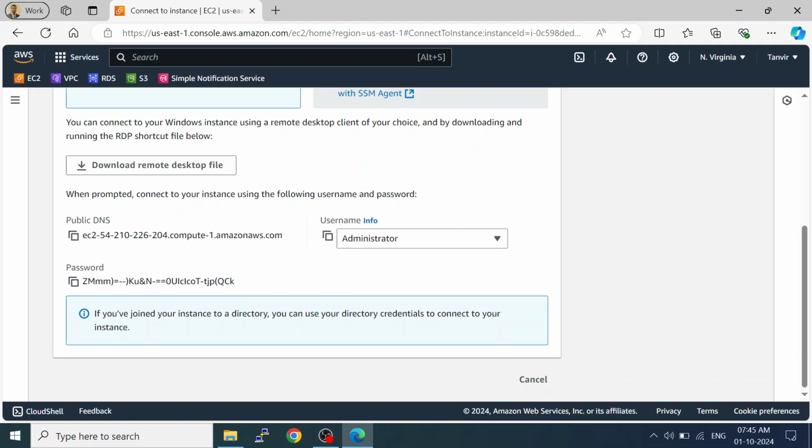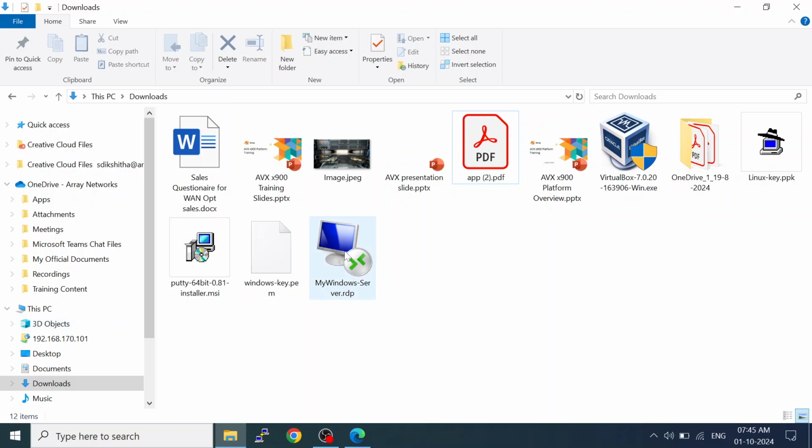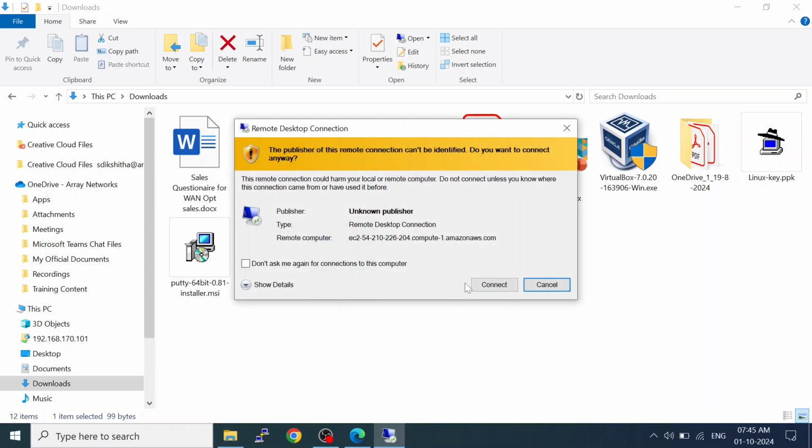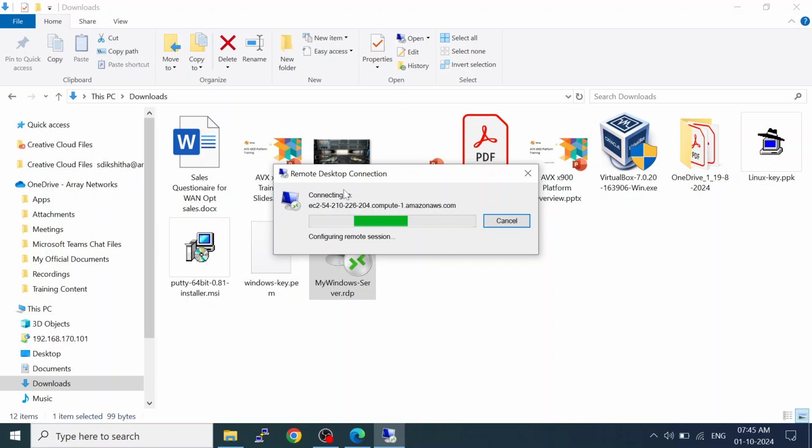So what you have to do? You have to type this all by your own. So you can type, no, then copy. Here you have the option. You can copy the password and that file which you have downloaded, this one, RDP file. Double click, connect. So it will directly take you there and it will ask only password.